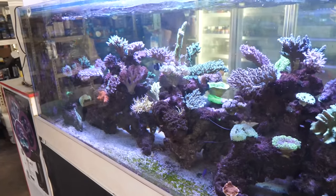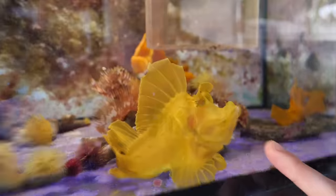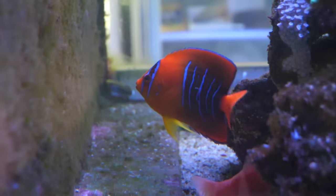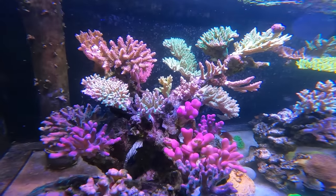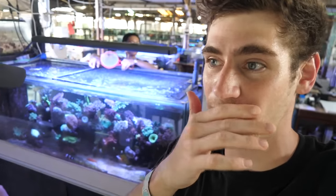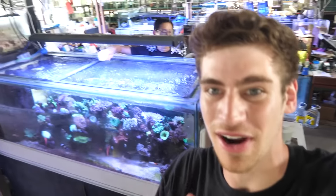This tank right here is housing some of the most rare fish that I've ever seen — some fish I've never seen before. Endangered. They do have fresh water and salt water at this shop. You can see their corals. We may be the very first to ever have footage of the sakura parva fish. That's how rare this fish is.